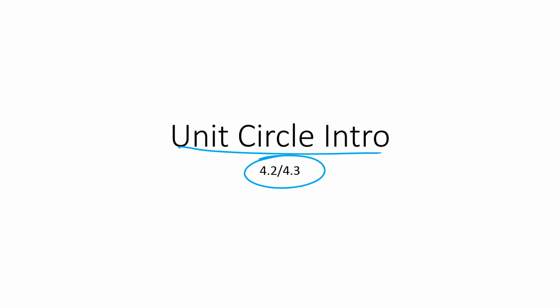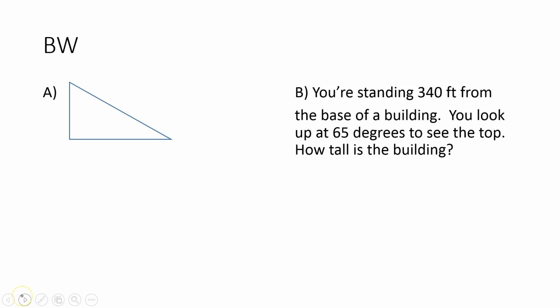So let's jump in. The first thing we're going to do is a little bit of bell work from what we learned yesterday. I'm going to draw in some figures here. Let's say this is a 37-degree angle, and the hypotenuse has a length of 8. This is, let's call it y, and this, let's call it x. Both of these are calculator problems, and if you'd like to give them a shot, feel free. In this one, we just want to find y and x. And for this one over here, we're going to try to find how tall a building is.